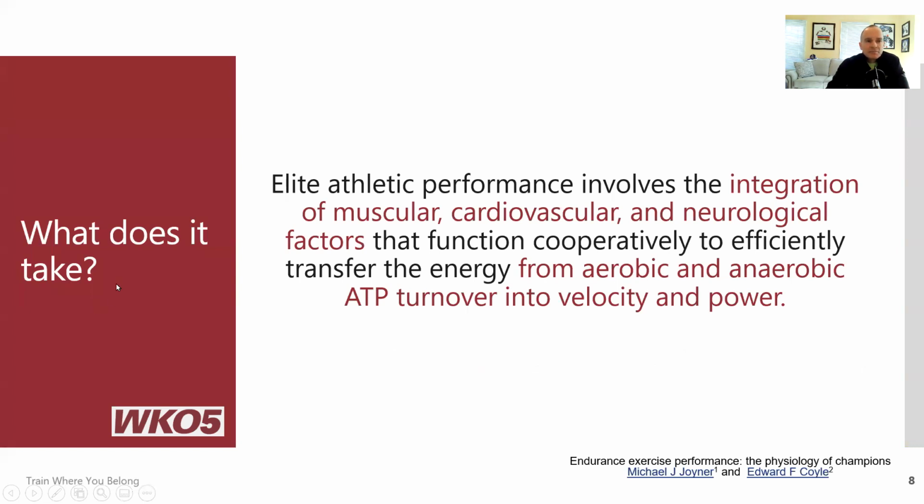When we start talking about athletic performance, what does it take? I use this slide frequently and will continue to do so because it does an excellent job of pointing out that it's a combination of muscular, cardiovascular, and neurological factors that all have to work together to produce velocity and power. Excuse me, I want to take a drink. The reality is we need to remember that all of the training we're doing needs to end up being because we want more power. We want to move our bike or ourselves faster down the road or trail or whatever you're on. It's not just training for the sake of training or training to have a higher CTL. We want velocity and power. And the way to do that is to combine muscular and cardiovascular and neurological response.